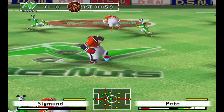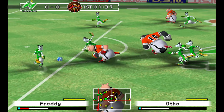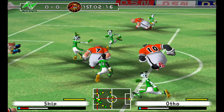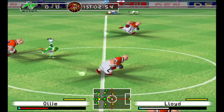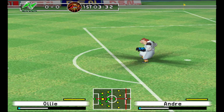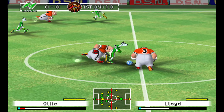All right, let's introduce the team. The team playing on the right is the Steamrollers. It's in the four-back formation. And the team on the left is the SpaceNuts. It's in the four-back formation. We're looking at 3 minutes since the start of the first half. Amazing save! Almost 4 minutes have passed since the beginning of the first half.